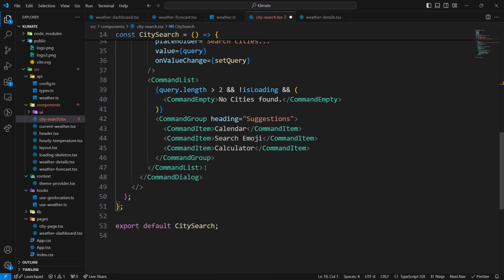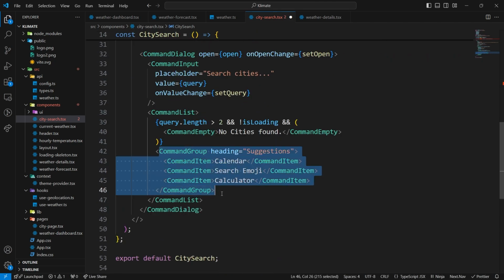So one thing over here is we're not just going to render the search query, the API response. We are also going to be rendering the favorites, the locations that we have added to the favorites, right? We're going to search in that so that we can get quick results. We're going to search the search history as well that we have already searched, right? And then we will show all of the response from the API.